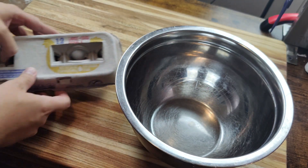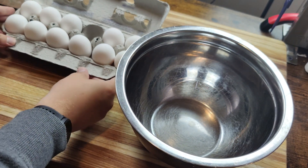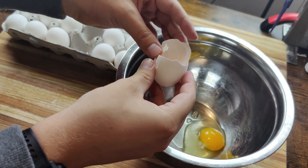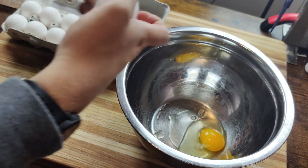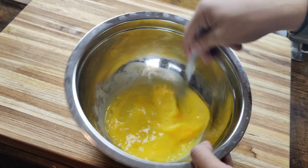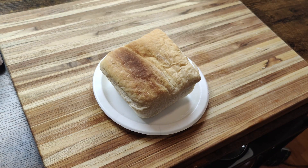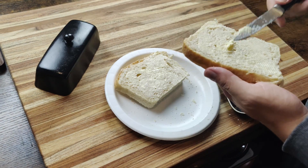While the potatoes were going, I got the eggs for my sandwiches ready. For this meal, I'm going to use five eggs, cracked into a large bowl. I am putting the eggshells back in the carton — I throw them out before I put them back in the fridge. Apparently this is a weird thing to do. Once cracked, I scrambled the eggs using a fork and set them aside while I prepared my toast, removing two more slices from the now about half-used loaf and buttering them with a tablespoon and a half of butter.